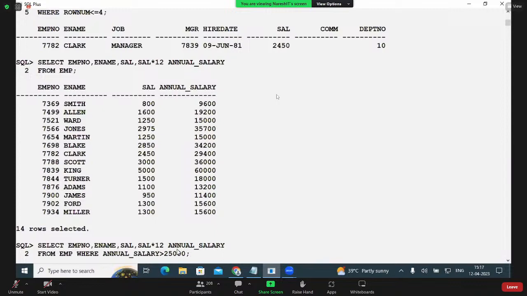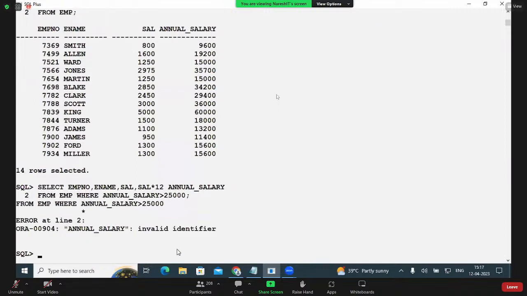Along with alias names, if you try to execute this query, it shows an error. What does it say here? Annual salary, invalid identifier. Now tell me, are column alias names allowed or not allowed under the where clause? Not allowed.